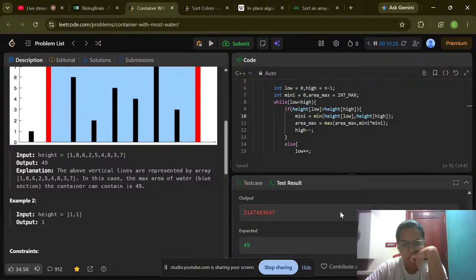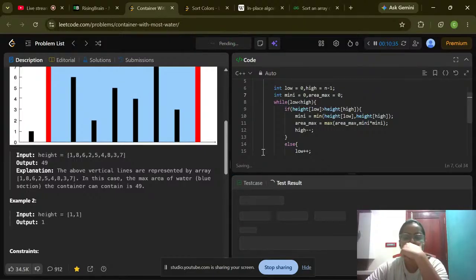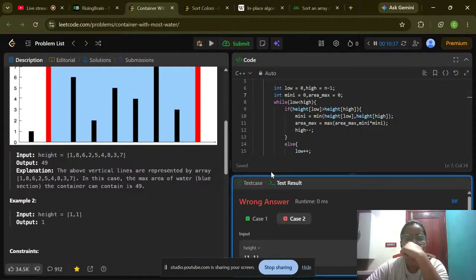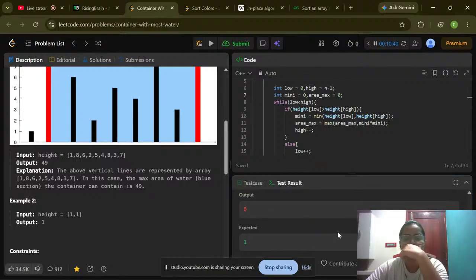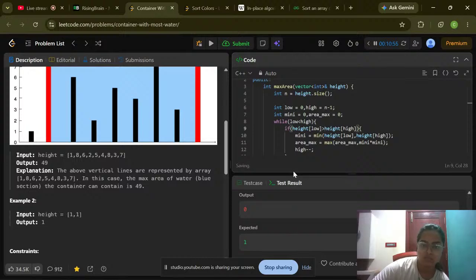Yeah, what's wrong? Before, the first thing I've got, if by any means, okay, we can also take that condition, it's equal equal.